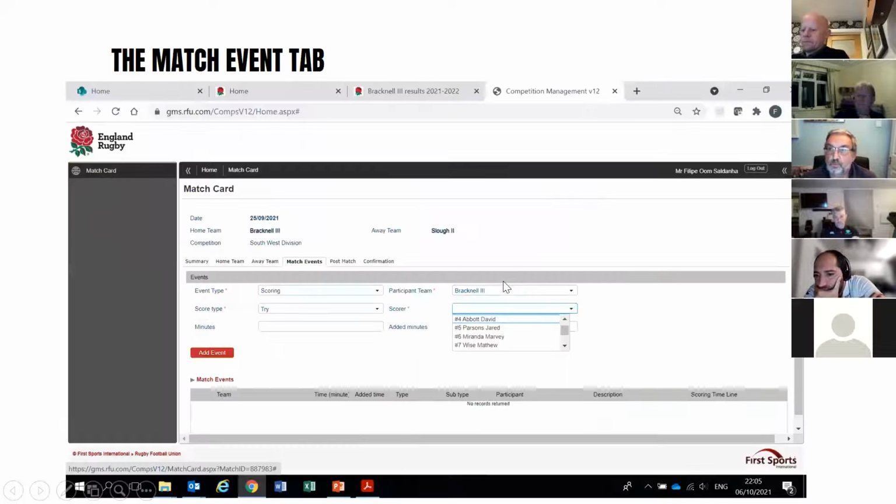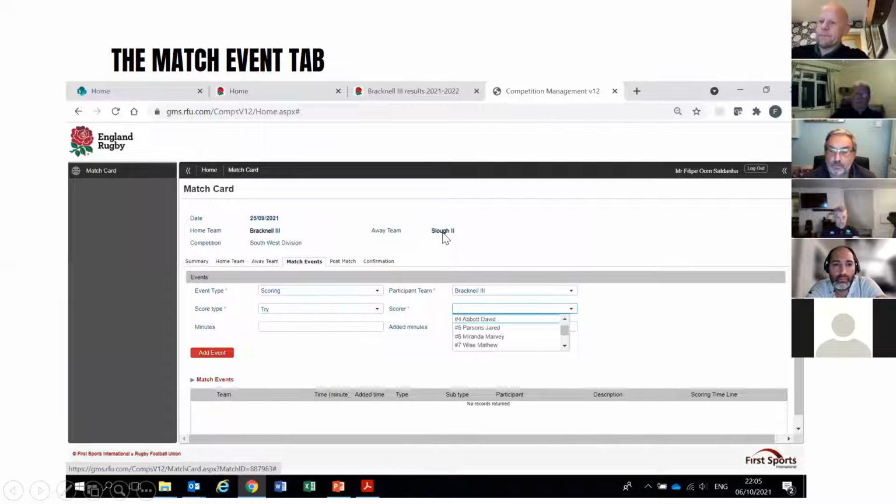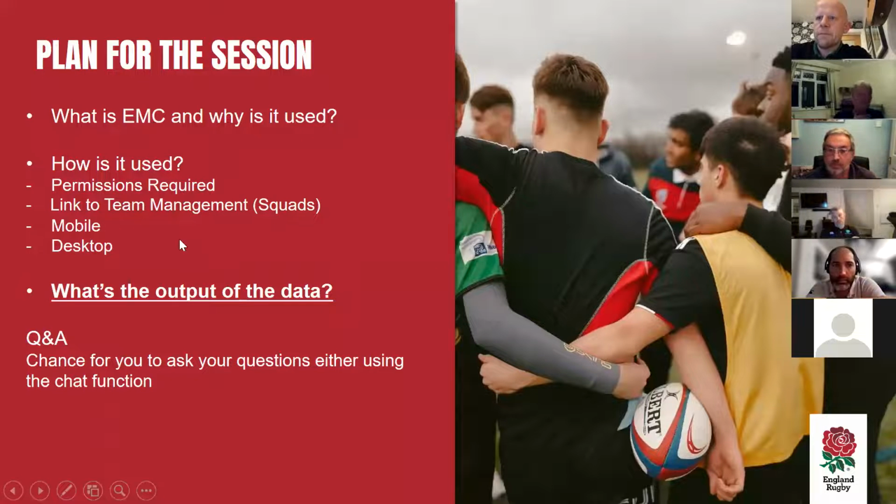So this is all on the mobile version, what I showed you, the match events. However, you can also do that at the end of the day, it doesn't need to be immediately, and you can do it on your desktop or laptop. At the end of the day, go to match events, and then just add the match events there. Okay, and what's the output of this data that I was telling you in terms of the extra step?